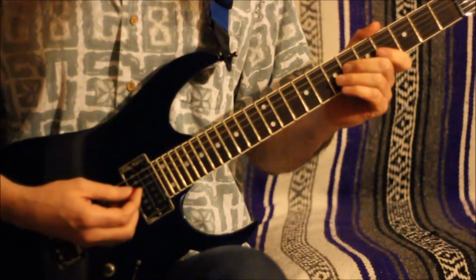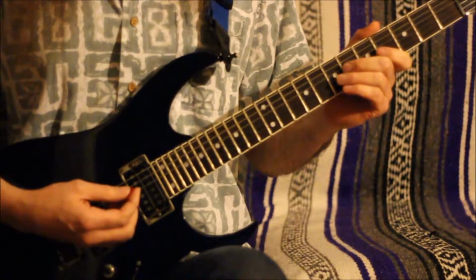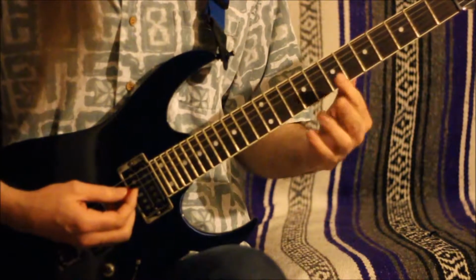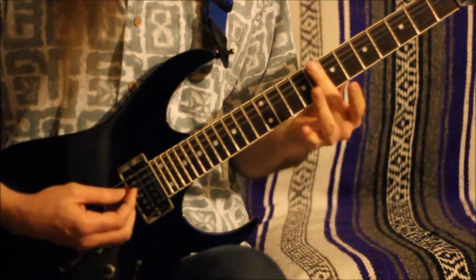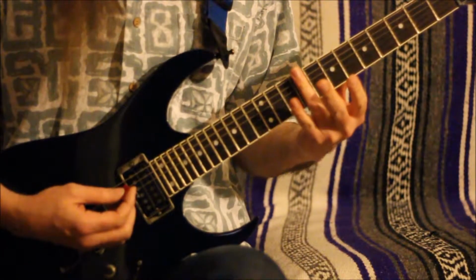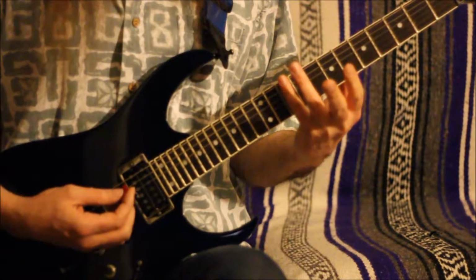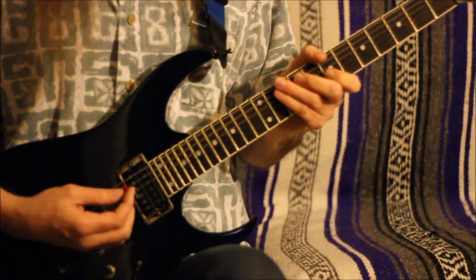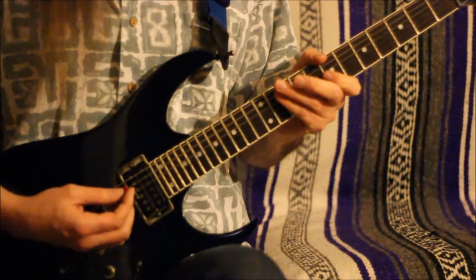To play the major scale using Phrygian mode, we will use a one finger, one fret approach. Any notes on the 7th fret will be covered with the first finger. Any notes on the 8th fret will be covered with the middle finger. Any notes on the 9th fret will be covered with the ring finger. And any notes on the 10th fret will be covered by the pinky. Pay very close attention to the fingering and don't cheat yourself by avoiding the use of your pinky.